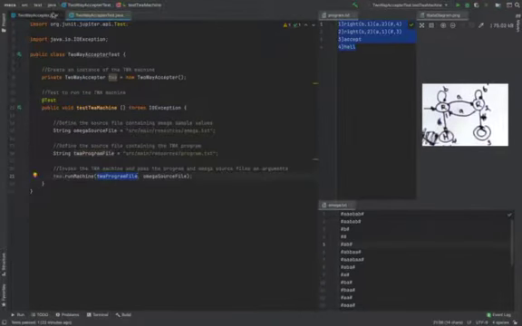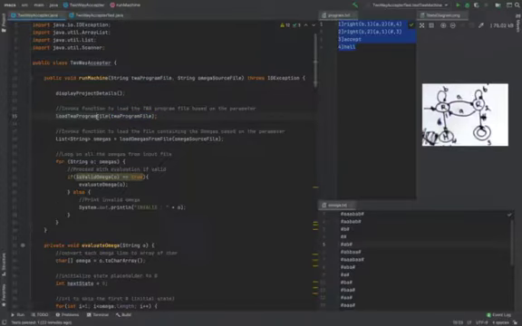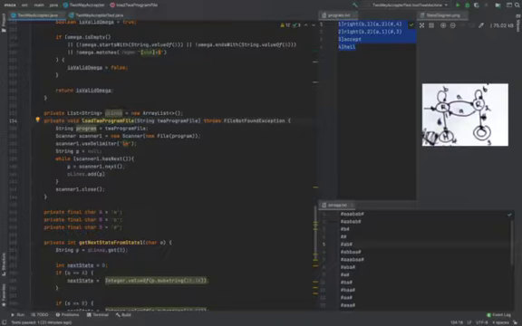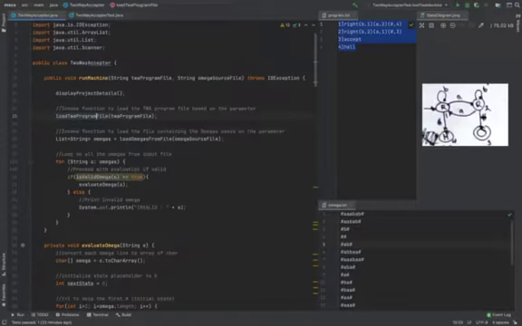argument program file. What it does is just basic Java IO implementations using the scanner. It will just parse this file line by line and then save each line in a list of string, which will be used later on. So it will just basically read and load all these files and then put it per line in this list of string. And then the next function that will be called is load omega from file.